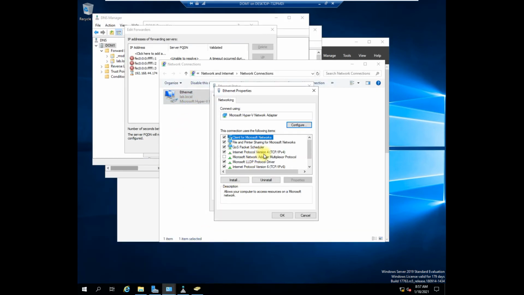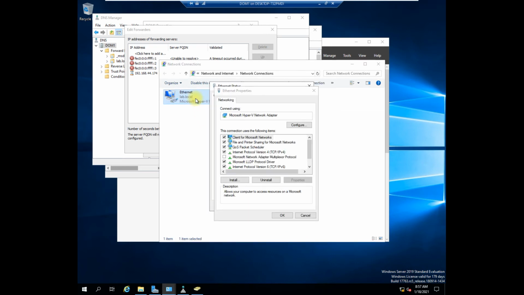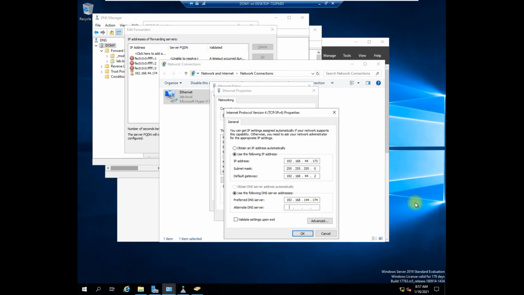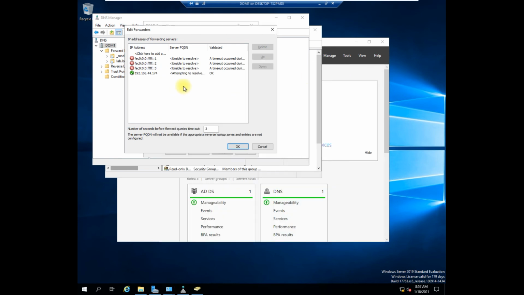We have to make it like this over here, and then it will work. We have to make this one also, 192.168.144.175. Perfect. You can see that now the IPs get detected. We'll have to add one more IP, that is 192.168.44.175. It's also a part of the domain itself. For the trust relation, we required this.